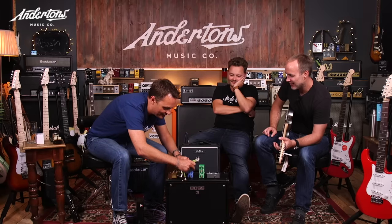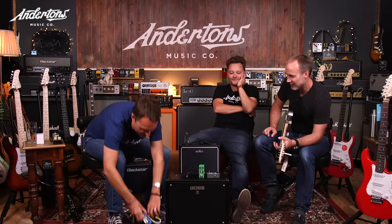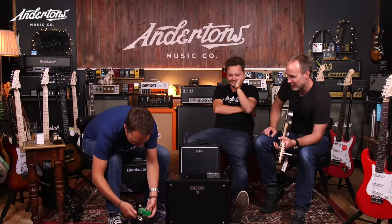I'll have to lay these down, otherwise they'll... Lay them down on a bed of roses. In fact, I'm going to put them on the floor, then I can plug them all in. Okay, there we go. I've put four pedals on the floor: some distortion, some chorus, some delay and a looper. We're going into the East Coast, and I'm going to count Justin in.